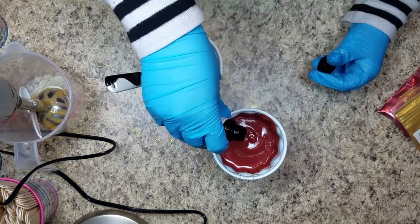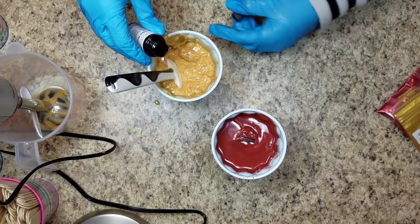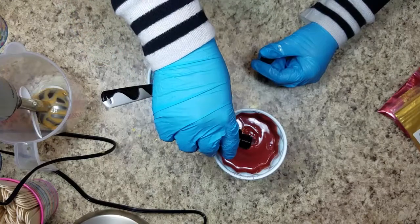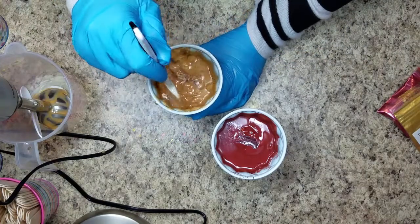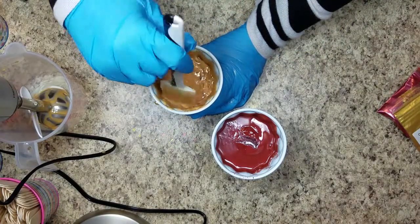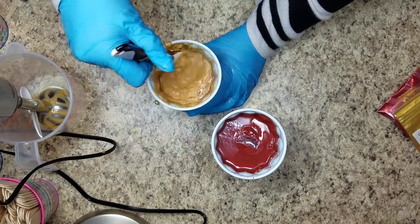First mistake is happening right here. Well, the first mistake was running the stick blender in the gold, but this is a second mistake because this fragrance oil is going to rice on me. And it's also the first time I've had fragrance oil rice on me, and so I'm like, no, this is horrible, because now it looks like really crappy applesauce, right?